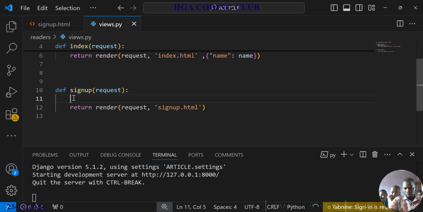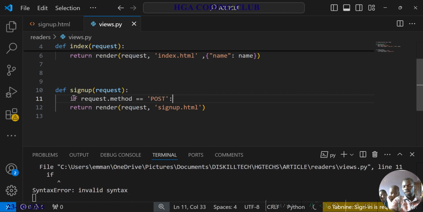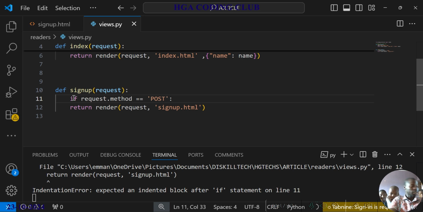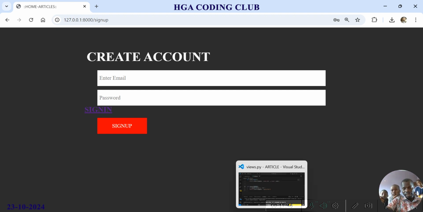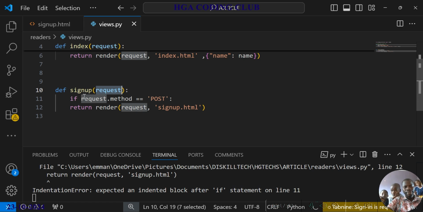Okay. So for us to do that, I will go back here and I'm going to do something. I'm going to use an if statement. If request.method equals to POST. Do you understand me now? Now, what that is saying is that there's a request here. The moment we load that page, the request is what you are sending to the server. What that means is that if by any chance the user clicks this particular button, that means it's triggering that form to actually execute, because the form is using a method called what? Post. Do you understand?